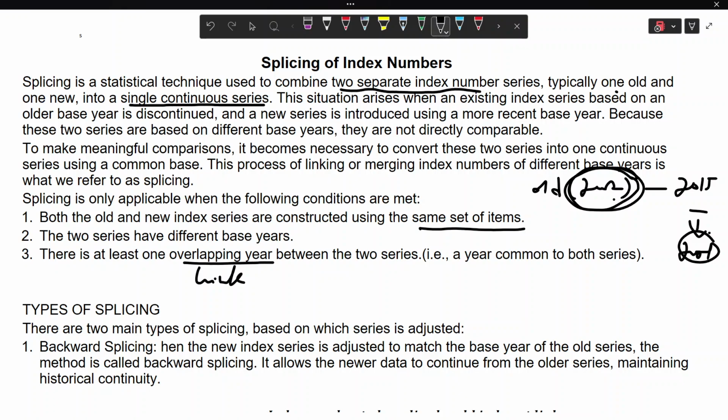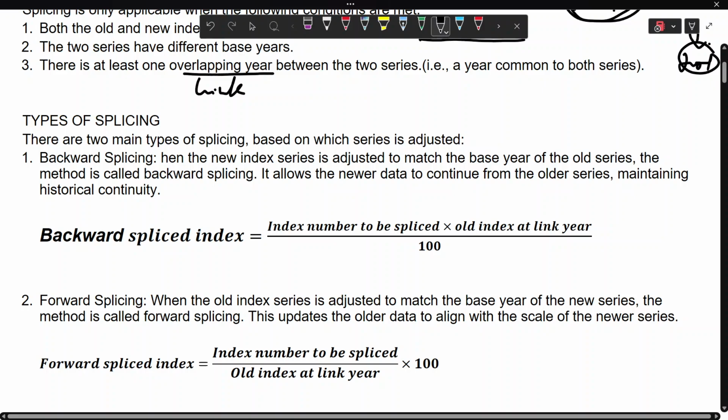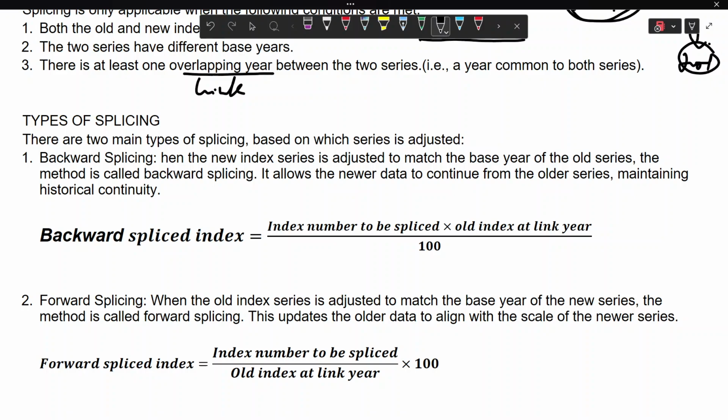Now we have types of splicing. There are two main types of splicing based on which series is adjusted. So you have the backward splicing and the forward splicing. Backward splicing is used when the new index series is adjusted to match the base year of the old series.